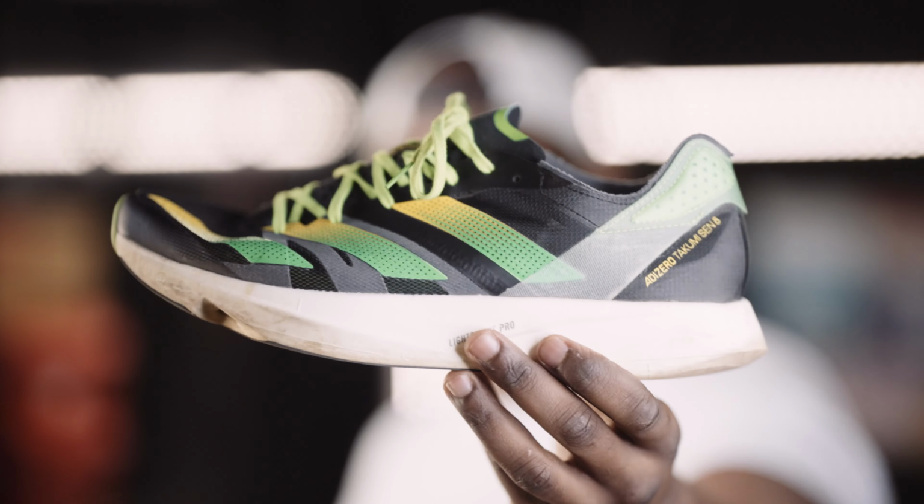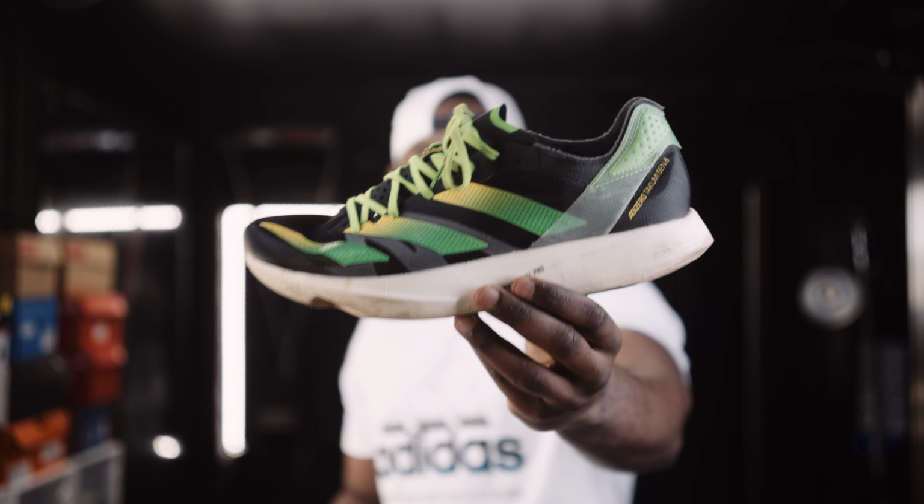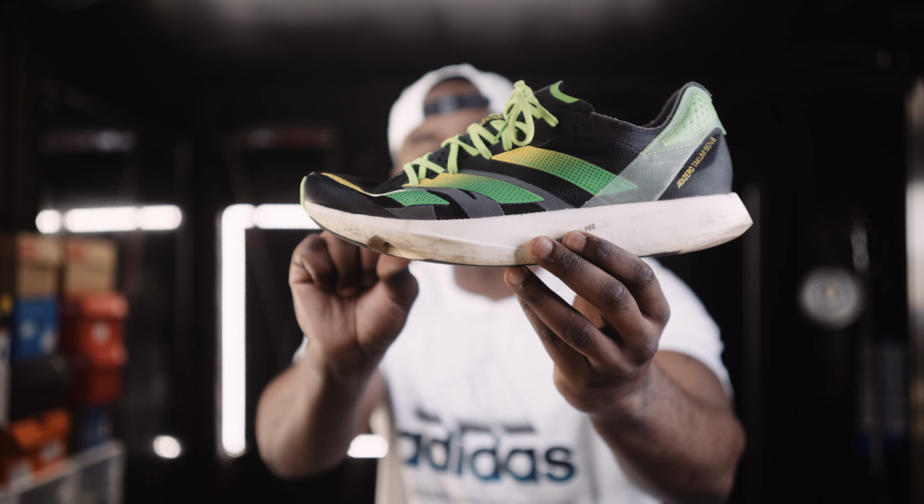So actually, I've demoted this to be my walking shoe. This is the shoe I'll wear to the gym, because of the color flare. I like the personality it packs. But I don't do a lot of running in this, simply because of that minimalistic midsole. I prefer high stack, I'm a bigger guy, and that is just my preference. So, a few shoes to note that I don't have, you should definitely consider: the Supernova Rise from Adidas and the Boston 12. A lot of people are creating hype about these shoes.